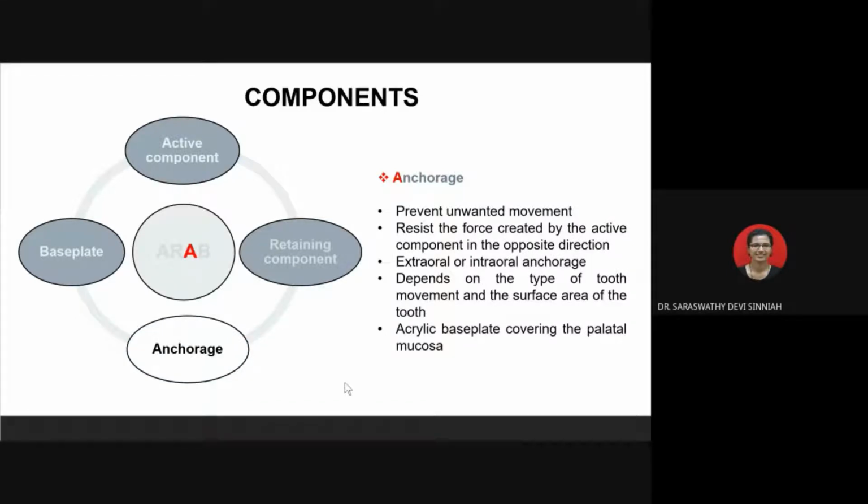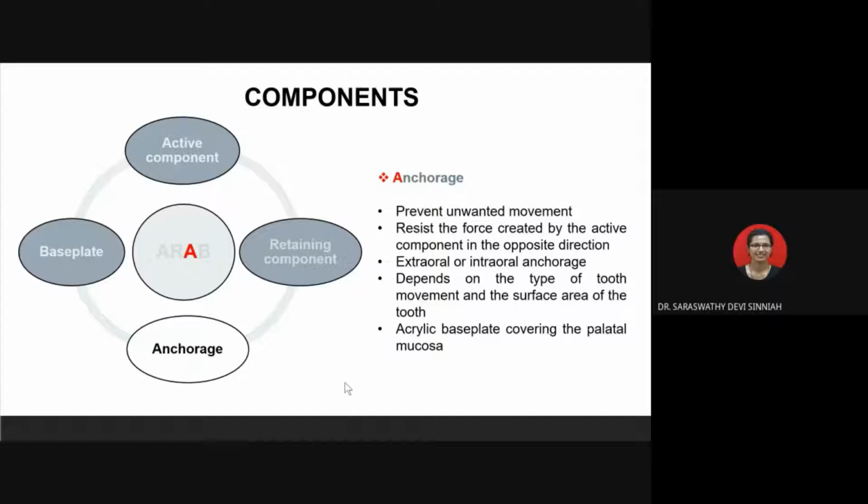The third component is the anchorage. Anchorage is defined as the resistance to forces created by the active components to prevent undesired tooth movement. Orthodontic force is applied to move the teeth, and the reaction to this force can produce a movement of the other teeth in the opposite direction. Hence, anchorage control means maximizing the wanted tooth movements and minimizing the unwanted tooth movements.